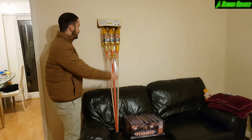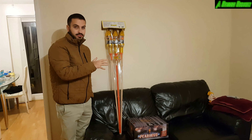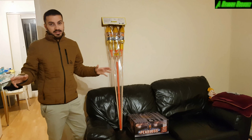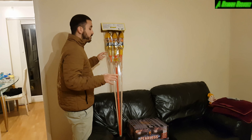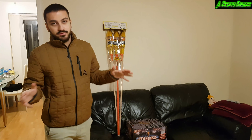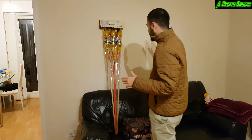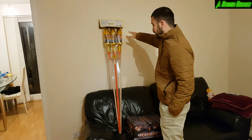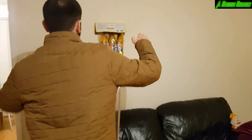Lee said they're kind of like the Manic Attacks by Firework King, and those were some of my favorite rockets of all time when I tested those in the past. So hoping these are kind of like that. I've not seen any UK landed footage of these before — just company footage — so should be the first in the UK to test these. Hopefully you guys will like that.